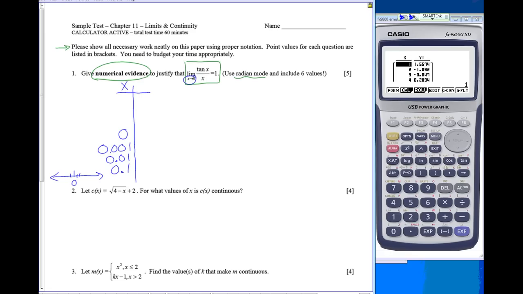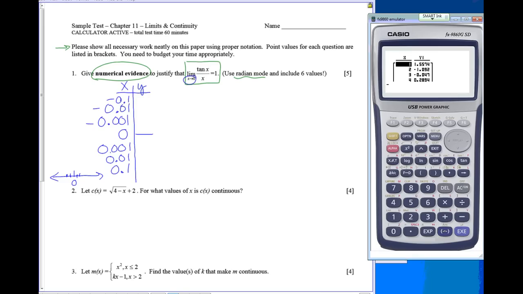How about if we were over here on the left side of 0? They would be the same values but negative. Okay, so these are the things that I want to put in my table. I really don't care what happens at 0 because I'm looking for the limit here. It doesn't matter what happens at the actual value, just as I get closer and closer. And I want to see what's happening with y. So I'm going to make my table, and I'm going to put in negative 0.1 as my first value, and I'm just typing and it's writing over these. Negative 0.01 and then negative 0.001.